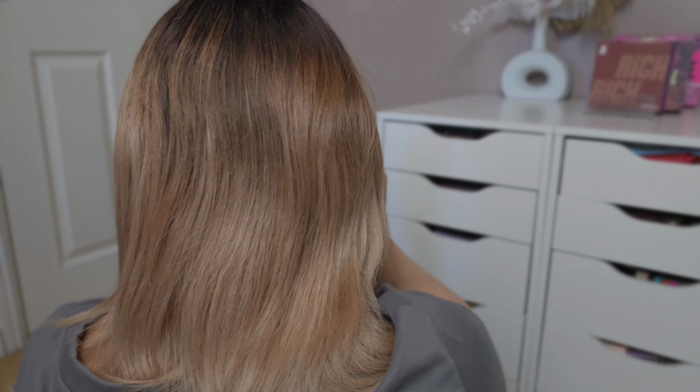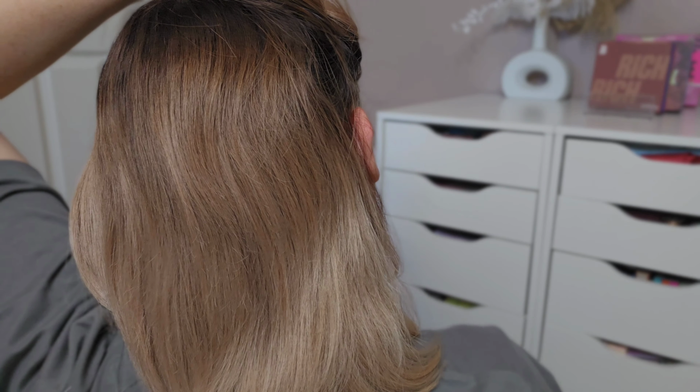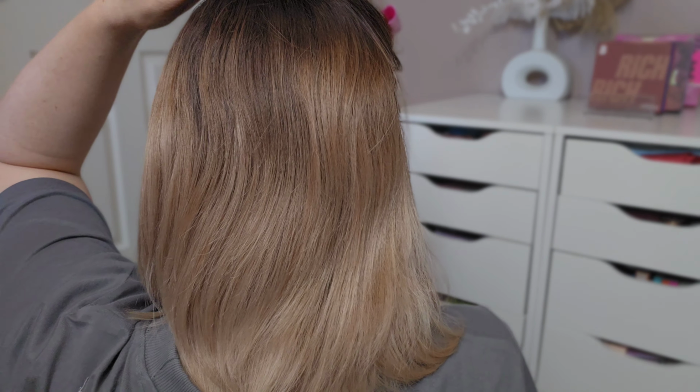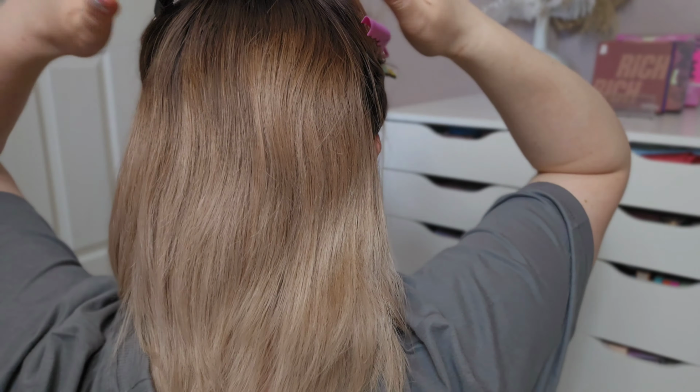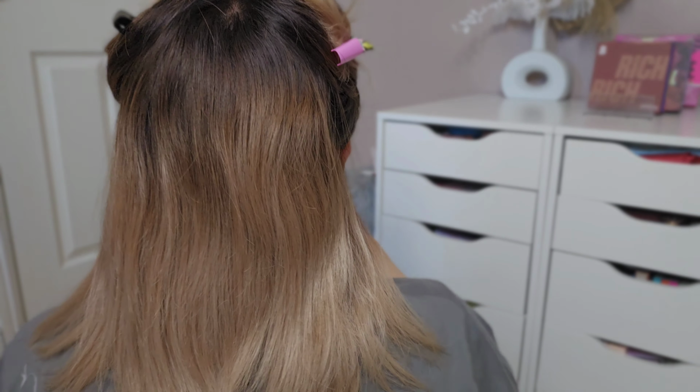Just take that to the side. So kind of like that, if you know what I mean. And then I just pop this bit out the way like that, and then obviously do the same on the other side. Then you're left at the top here almost like with a triangle. And that's how we're going to use the extension.